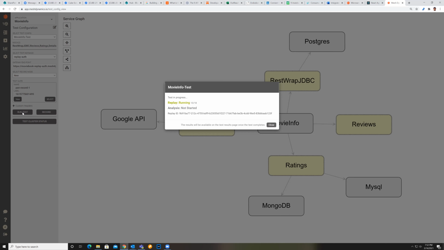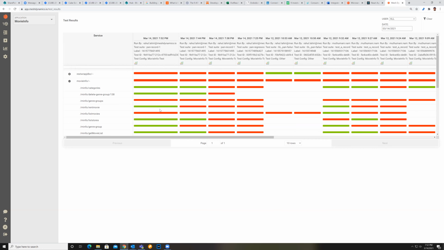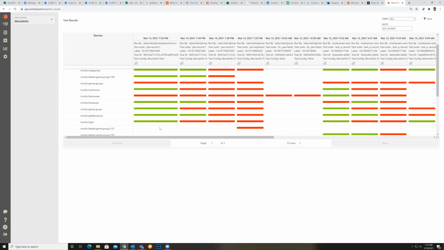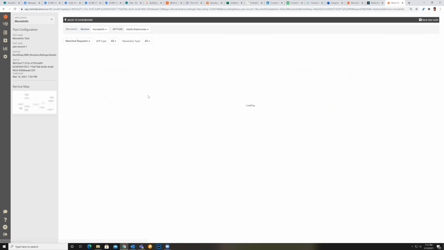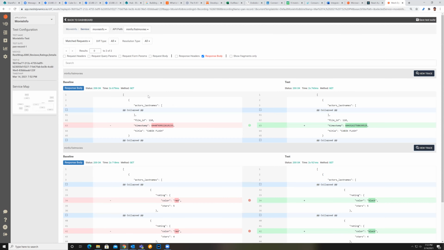Yeah, this takes a little bit of time. It's run plus the 15 seconds, which definitely can seem like a pretty long time. Okay, now it's done. Let's look at the results of this run now. As you can see, even more things have turned green. So login is pretty much everything is green except list movies and genre groups. Let's look at one of those. Let's look at list movies and see why it's not completely green.